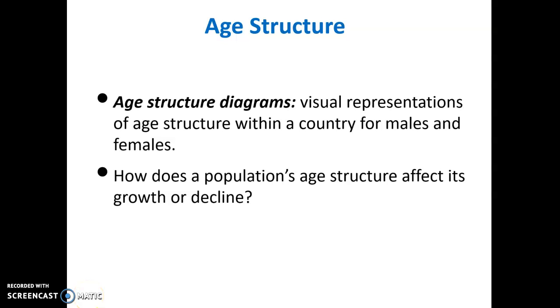Okay, this is the third screencast for human population growth, and here we're going to be looking at age structure diagrams. An age structure diagram is a visual representation of the age structure within a country and also further divides it into males and females. So how the population's age structure affects its growth or decline will also be examined.